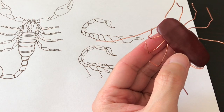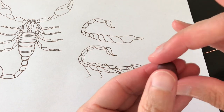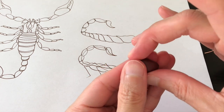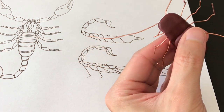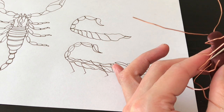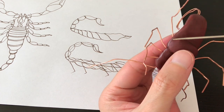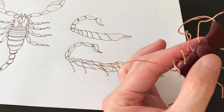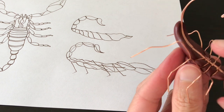We're gonna start creating, using the same tone, an ellipse that is gonna be the tummy of our scorpion. So it's gonna be under, and we're gonna follow the proportional chart for that. And as you can see, we just use the needle tool to start blending it into our base that we put in the armature.